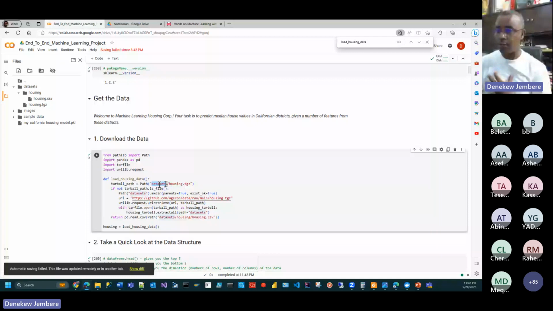Under data set, housing, there is the zipped data here, but we wrote it, and here we have this data set located at datasets, housing, and then CSV. So this is where we have the data set.